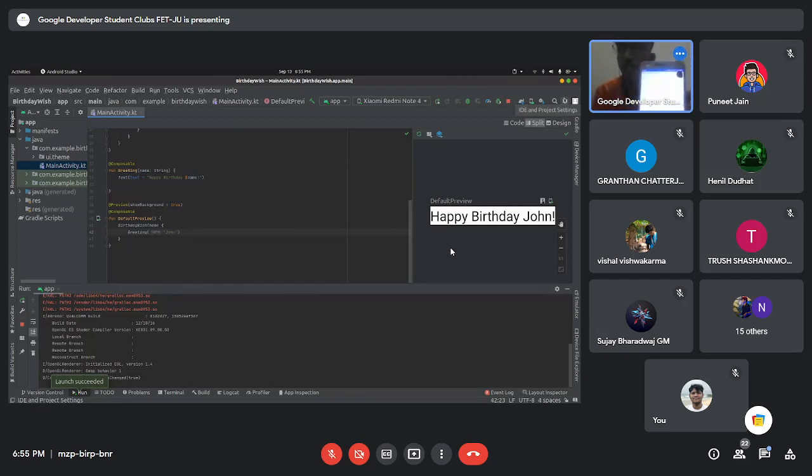Is it visible? Yeah. So I've run the code on my phone, as I can also do on the emulator. So why am I not using the emulator? Because, as I mentioned again, it takes a lot of RAM and a lot of space on my computer. That's why I chose my old phone. I will just turn off my phone as of now because it's not going to be useful right now.